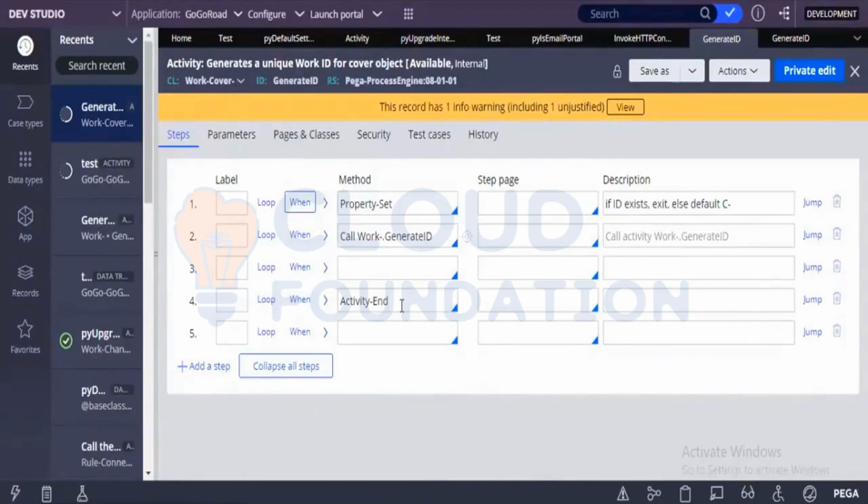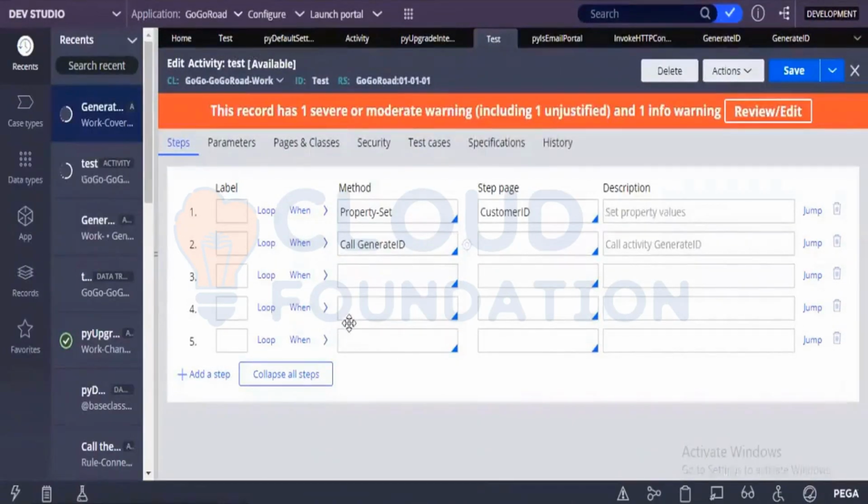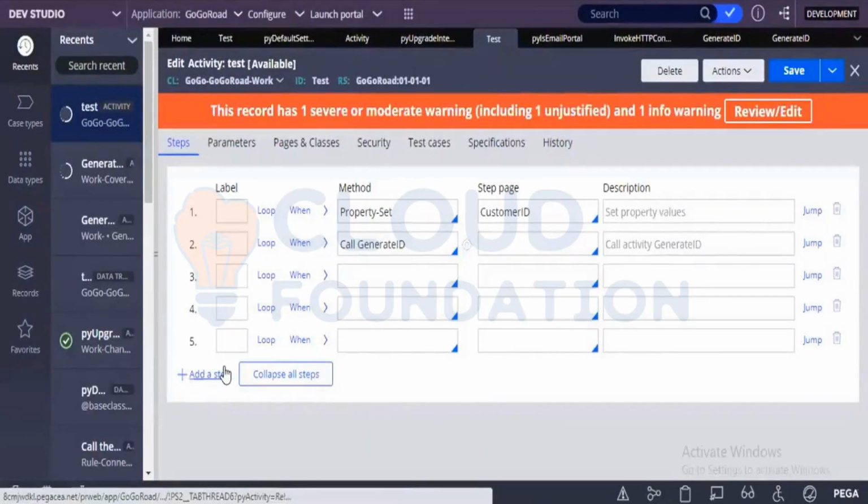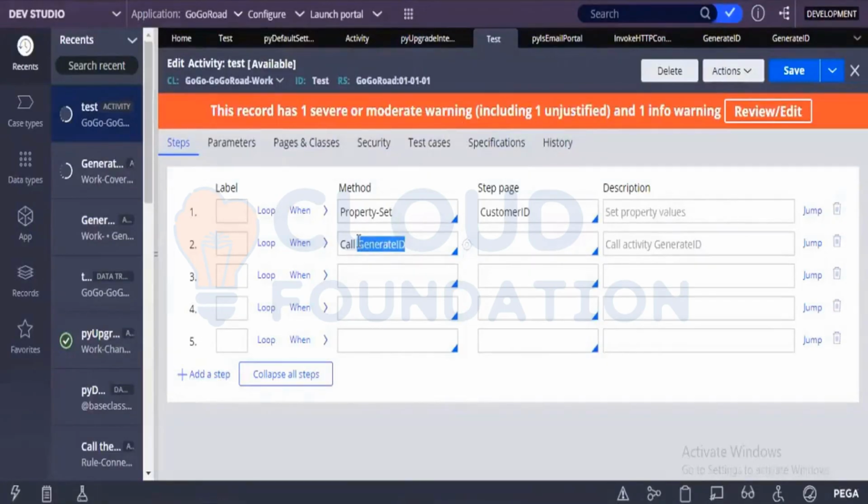Whenever the fourth step is executed, activity end will end the entire rule invocation. The control will not come back to the parent activity. It will not execute steps 3, 4 and 5. It will end at this point itself. That is the main difference.